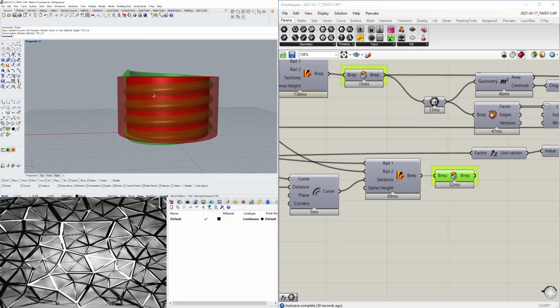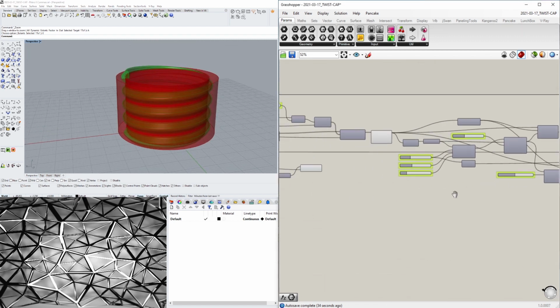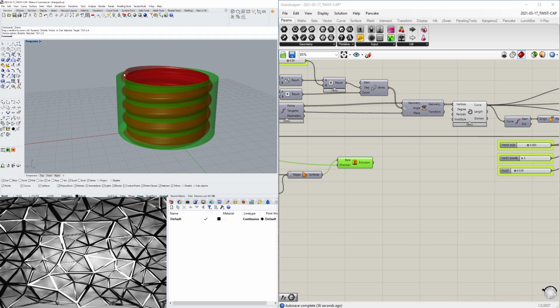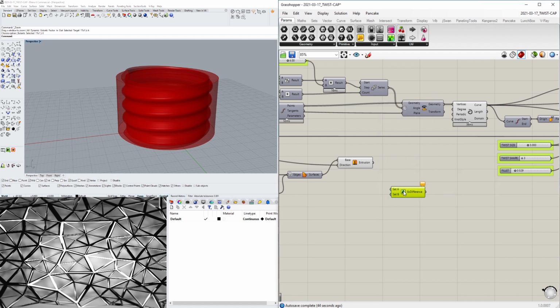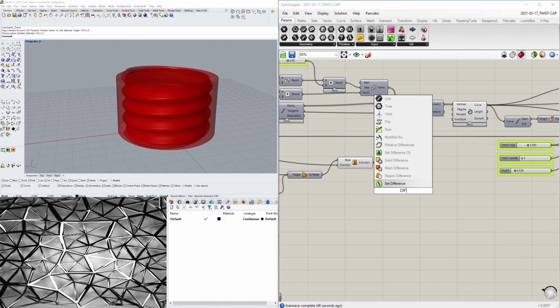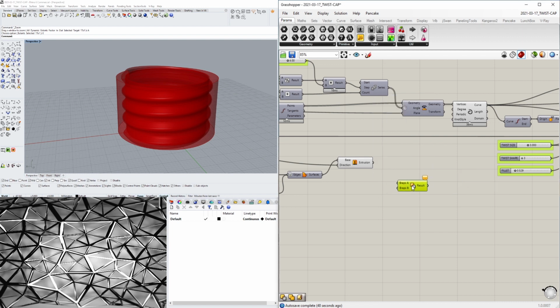This is what we're going to use to subtract from the outside wall of the cap. So let's go here and go to solid difference, and we'll plug in what we want to keep into A and what we want to subtract into B. So we'll use the cap walls.